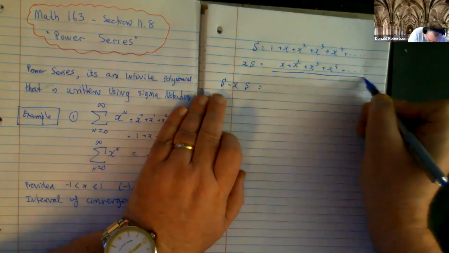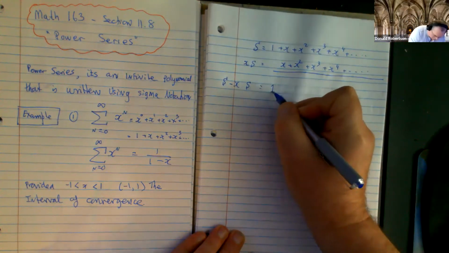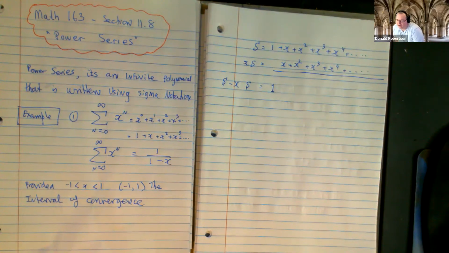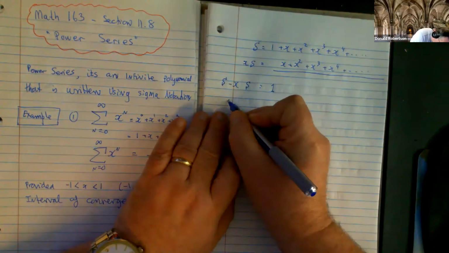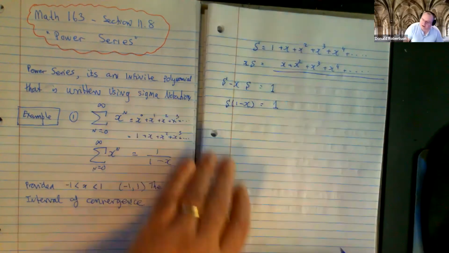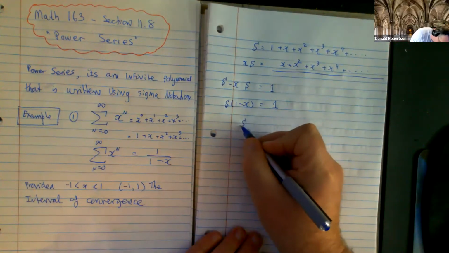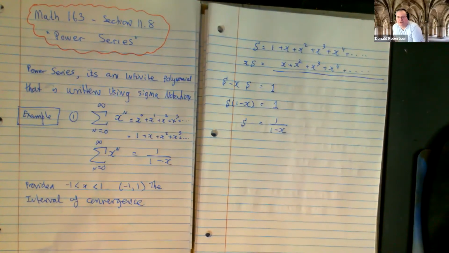Well, that ends up being, you take the top row and you subtract everything from the bottom row. But when you do that, don't you get the answer 1? Because all the x's and x squares get killed off by the guy above, right? Top thing, take away bottom thing. Now, if you pull out S as a common factor, you get that. And then if you divide both sides by that guy, have I convinced you that that power series is actually 1 over 1 minus x?